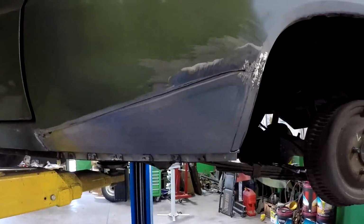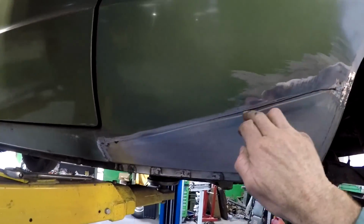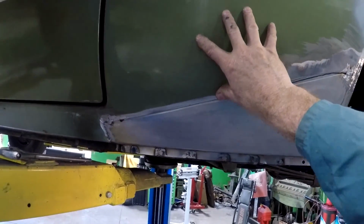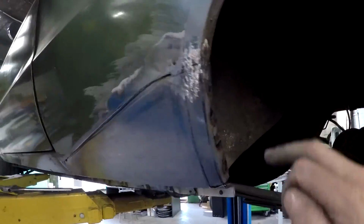Okay, it's roughed out. I've got to slowly line this up and tack it in place, carefully stitching it along and quenching it. Try and keep the temperature out of it too much so it doesn't shrink too much. We've got a plug weld in down the bottom, fully welded that end. Blended in here. This is actually butt joined through here.